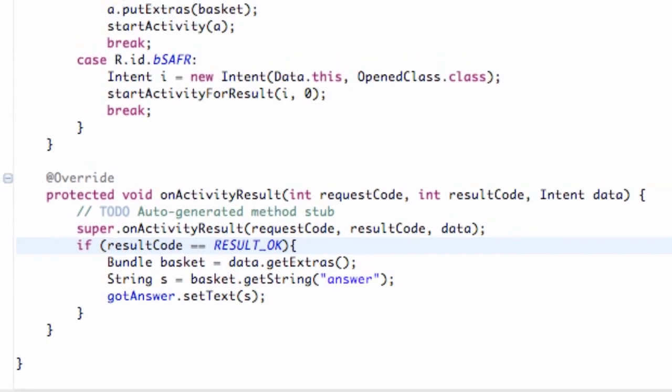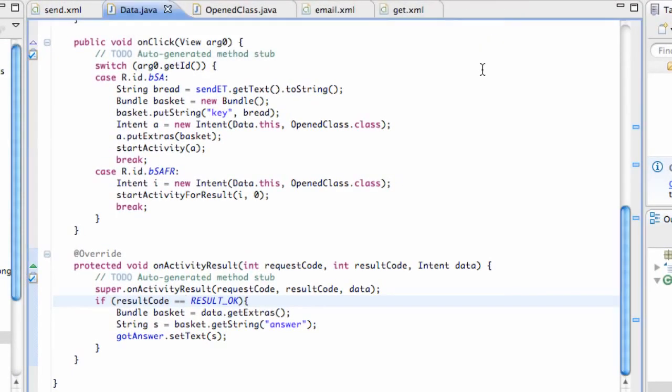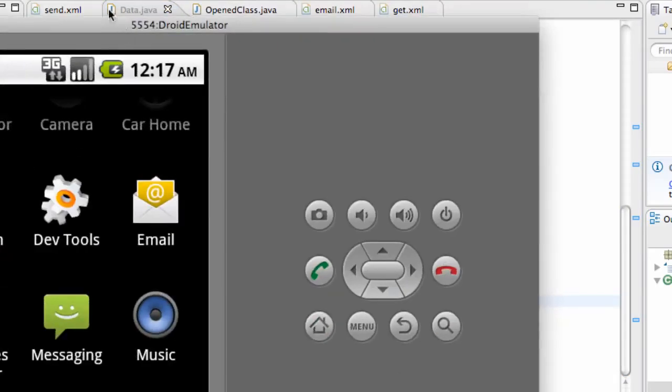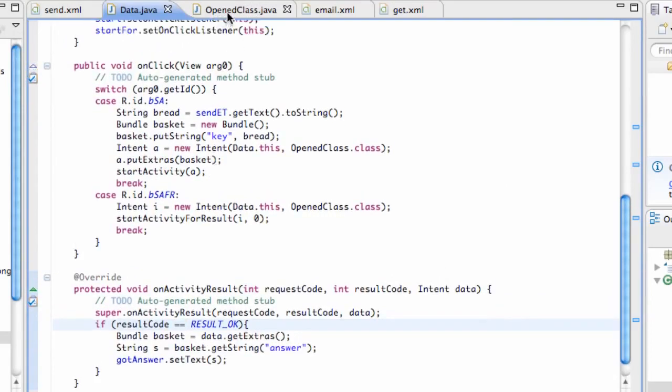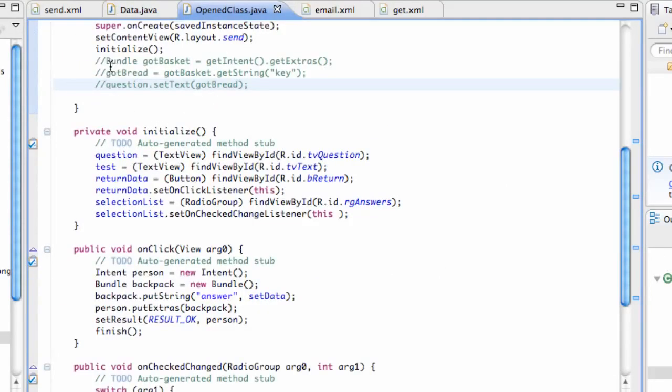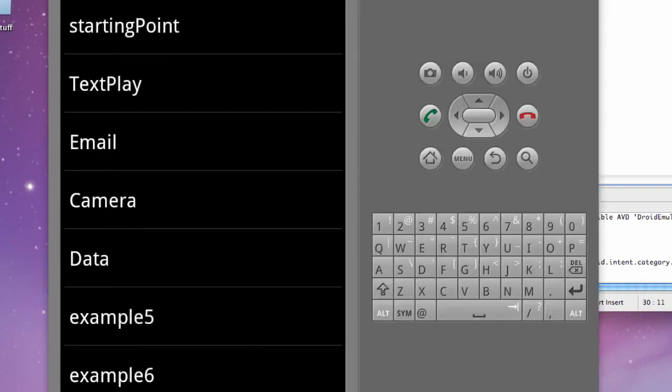Hopefully you guys kind of understand how data is working. Again, this application's poorly constructed because, as I'll show you real quick with our emulator, you have to comment out, under our open class activity, where we set up that bundle, because if we start activity for result, it's going to give us a problem and crash our program when it's trying to set up this bundle and say get extras, even though we didn't send any extras into this class. So that's why you have to comment out those lines within the onCreate method.